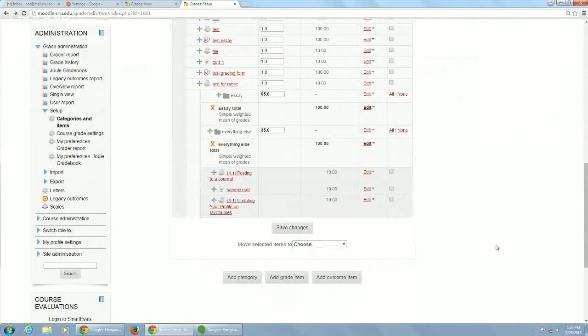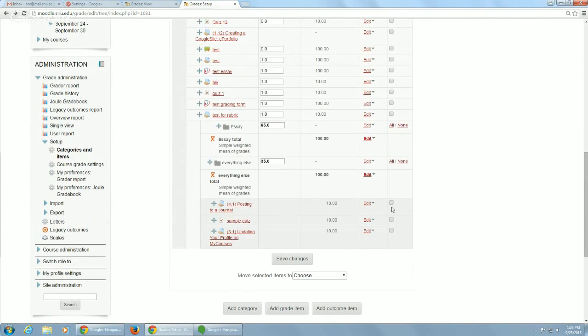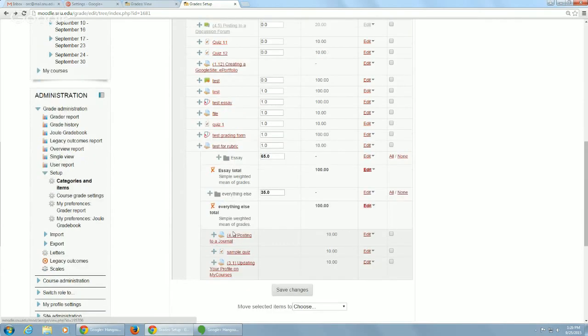Okay, so we've added a couple categories. I would definitely recommend that you use the check mark and the drop down to move your stuff, because sometimes it can be difficult to ensure that you're actually in the category. You may think you have everything in the category, but instead it's just under the category. If your category total doesn't have any points in it, you can tell that because right here, I'm not seeing it. It looks like I have 100% because that's how the percentages work. I have to go to a different screen to see if I actually have anything in it. So it's easier to use the check marks to move your stuff until you get started, and then you're just slotting them in between assignments.